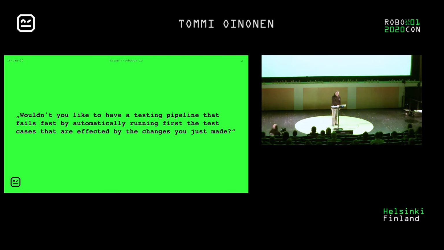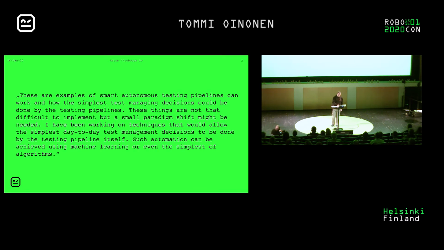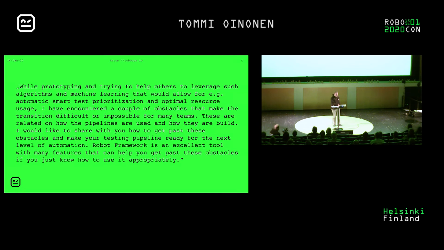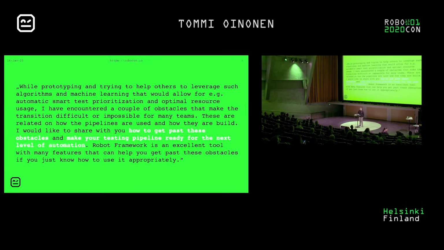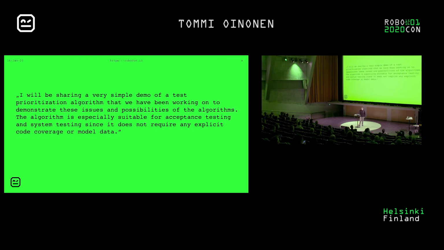But I wrote a lot more. A lot more text, promising a paradigm shift. Actually, I need to tell you about some obstacles. Apparently I have to list obstacles for you to go past, and then how to get past those obstacles. Even more, I also promised to give a demo. There will be a demo.